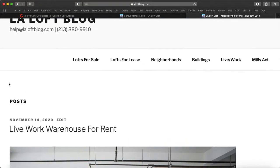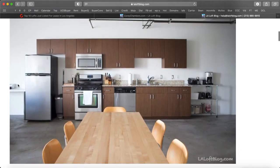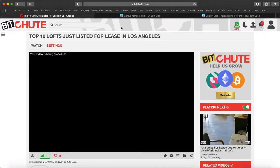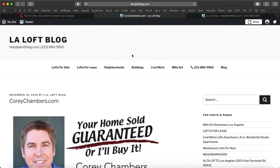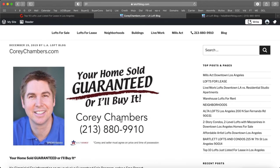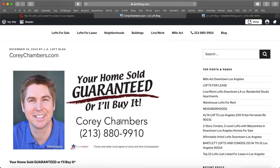Live-work warehouse for rent and new photographs. Also, real estate market report for downtown Los Angeles — prices dropped again. If you see any properties that are of interest to you, let us know. We will gladly send you a property information packet on any loft, condo, or house, or private previews available upon request.